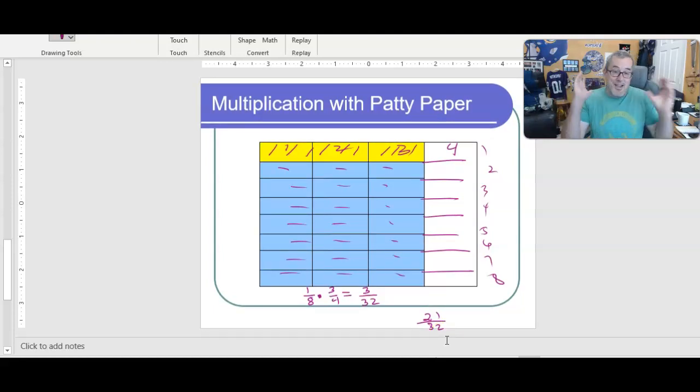So I just have to have you see that as we fold the paper. If this was patty paper, you could fold the paper, you could see the sections, you could count all the pieces, and we could think about what 1/8 of a copy of 3/4 is, which is 3/32. And then the frosting was removed from 3/32 of the whole cake, and 21/32 of the whole cake still has frosting.